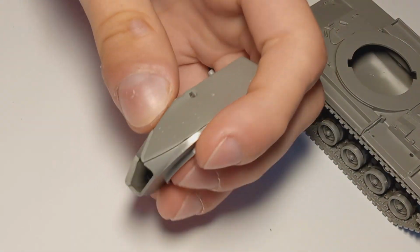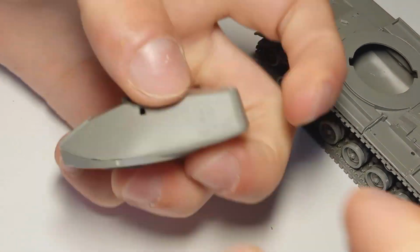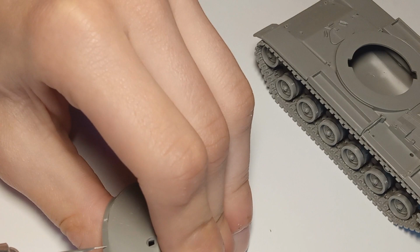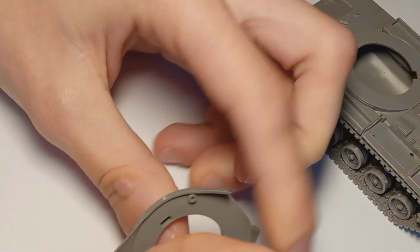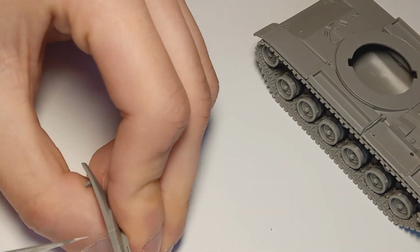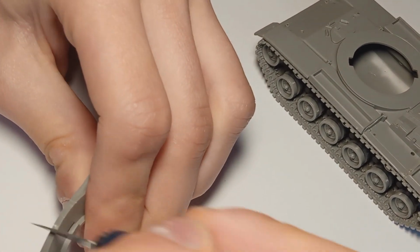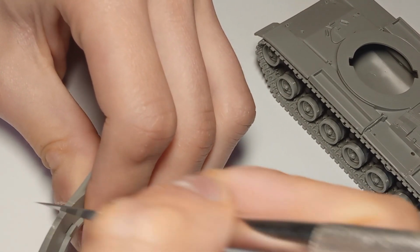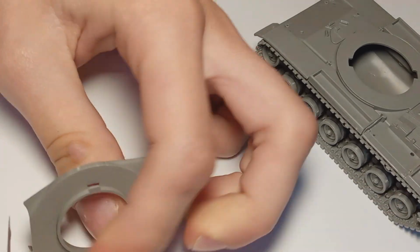The biggest fitting issue on my copy was the turret. The two parts left an annoying gap in between them. Thankfully it got covered by the texturing. Speaking of that, I started it by making these quick cuts with my scalpel on the turning ring, according to my reference. What are they? Why are they there? Did I completely over-exaggerate the effect and it shouldn't be this visible? I guess we'll never know.